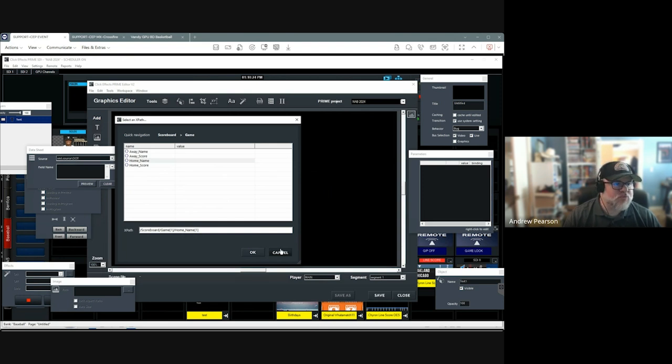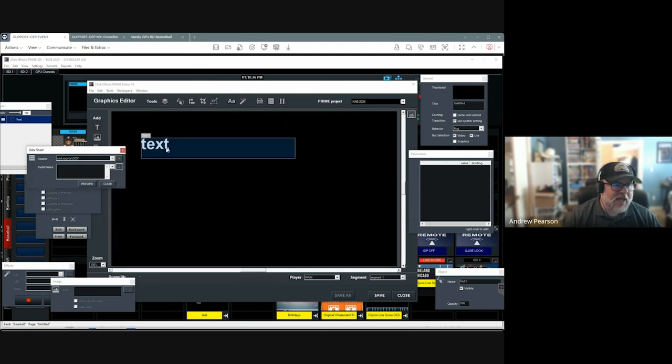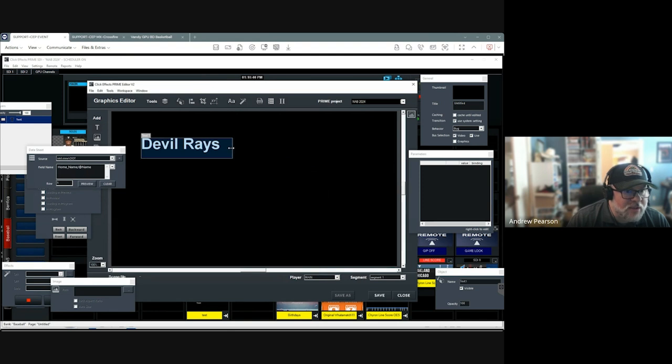So there is a case where you would want to assign a text object with a data sheet that goes right to the XML versus the XML view. In this case, I'm going to go to the view, and now we can pull in the home name, and I'm going to shorten that a little bit. And right now it says row 1.